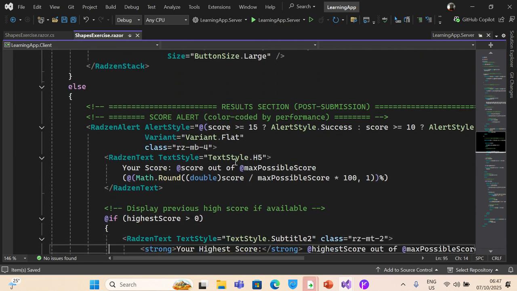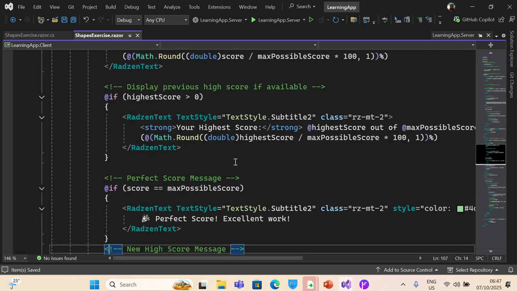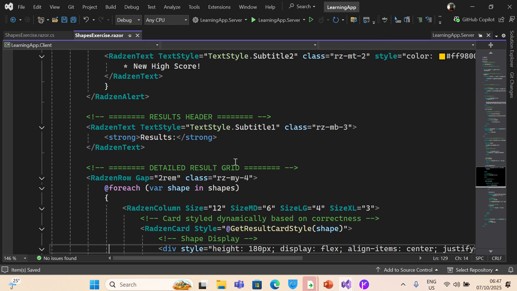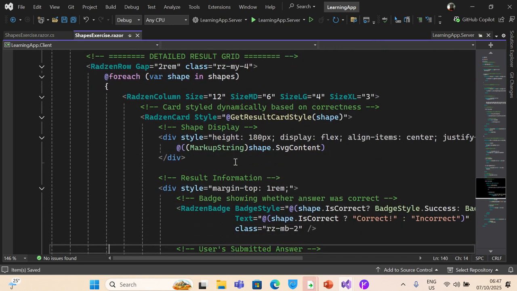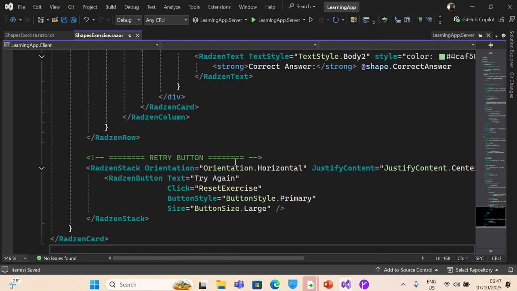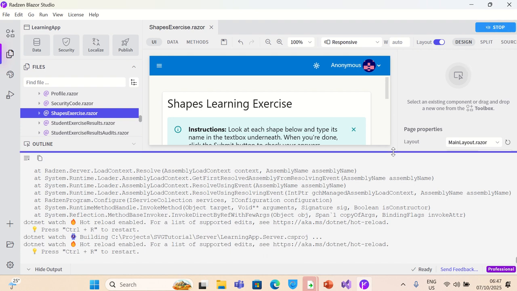We have the score alert. Then we have the result header, detailed result grid. Then we have the retry button as well. So now let's run the project in Radzen Blazor Studio.